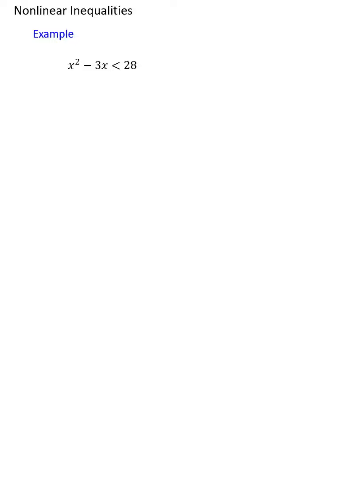But we just got done with a long speech about functions relative to 0. There's no 0 here, and there are no functions here. So why did I bring that up? Well, to give you a slightly different perspective on this problem. First, what I'm going to do is subtract 28 from both sides of this inequality. That gets me the 0 on one side that I need. And when I'm solving a nonlinear inequality, I want a 0 on one side of the inequality. One or the other, it doesn't matter which. Because what I like to do is make one side be 0 and consider the other side my function. We'll call this f of x because it doesn't matter what letter we choose to call it.